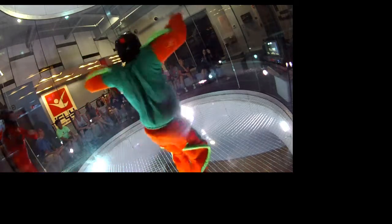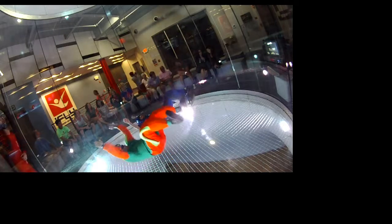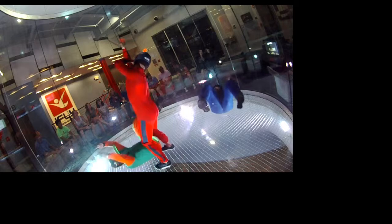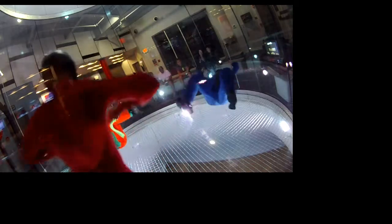The way I can explain the first half hour of wind tunnel time in various 2 and 3 minute segments is it was very much like flying a helicopter. You want to over control everything, and the harder you try, the worse you get. You've got to kind of zen into it, just like anything else, and become kind of one with what you're doing, and you got to relax.